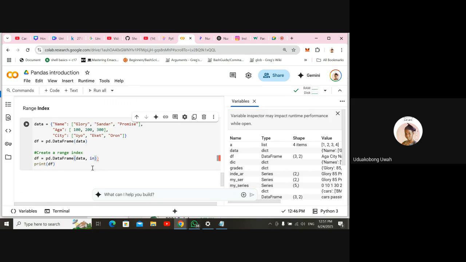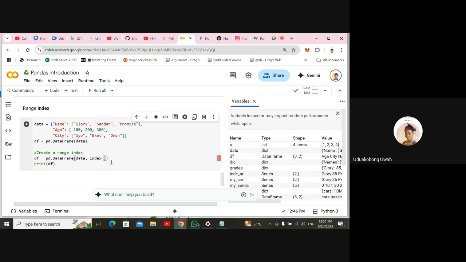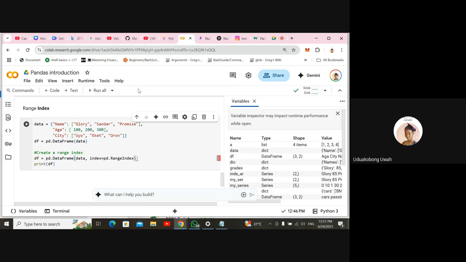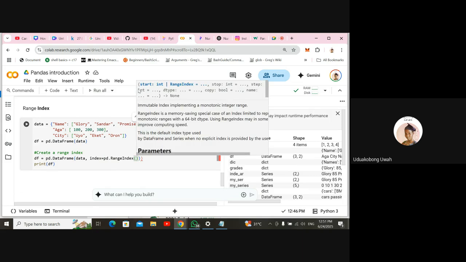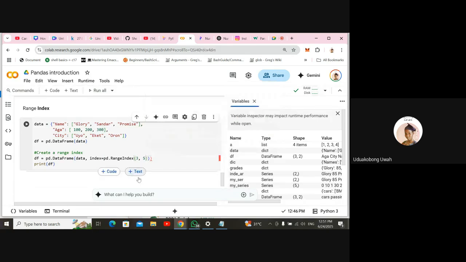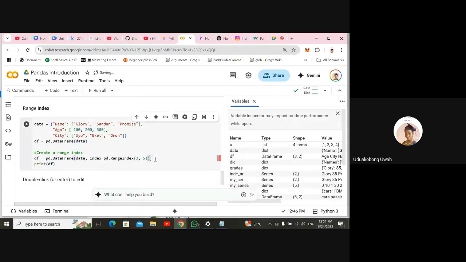So index equals the RangeIndex, which is outside of the brackets, and I could say maybe index 1 or 2, anything. Index 3, 5. I don't need this.